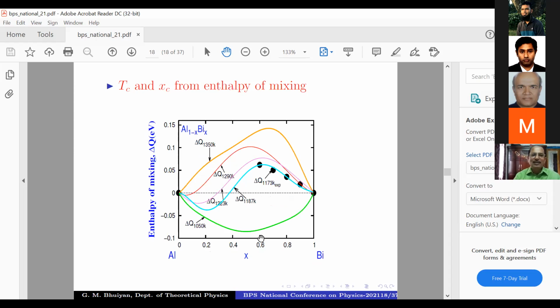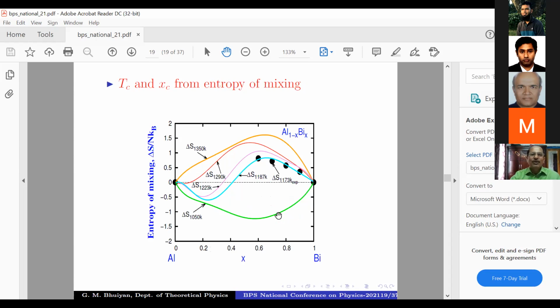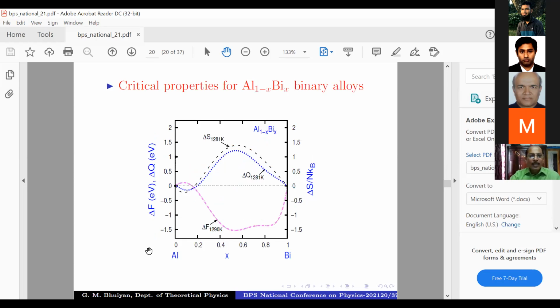Then you see the enthalpy of mixing, a similar phenomenon. Here we have some experimental data as well, which fit very well at different temperatures. Now this is the entropy of mixing. We have used all three, the energy of mixing, entropy of mixing, and enthalpy of mixing, but they are related thermodynamically. And when we treat them separately, we can be sure that our theory is working well. So this is the behavior from 3 different thermodynamic properties, but the segregating behavior is shown spectacularly from this figure.